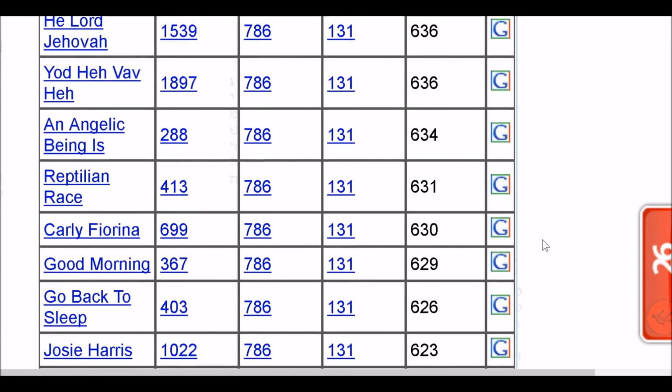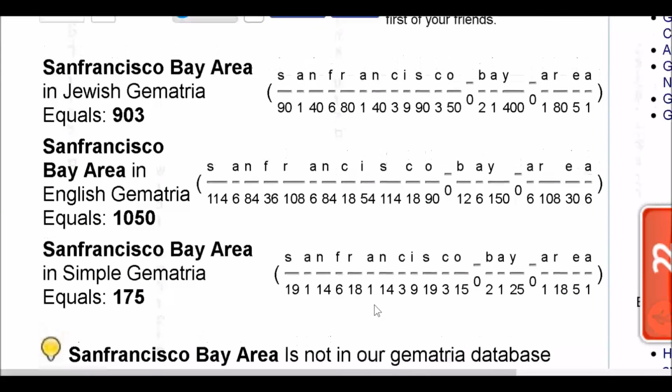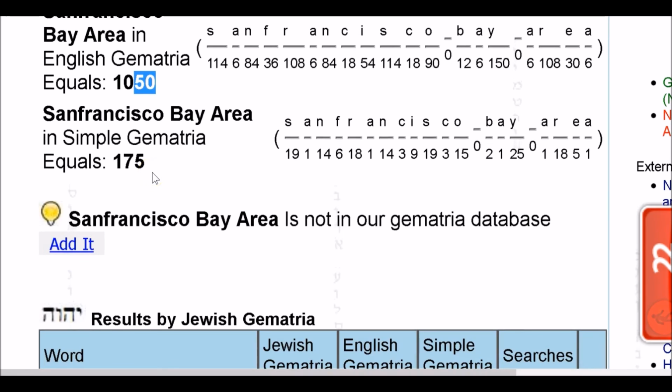All right, here we go. San Francisco Bay area, just exactly the way that they did it, is a 39 or a 93 gateway in the Jewish gematria. So the good homework would be to look up 93 and 39 and study those numbers and see what a gateway of that would be. I'm guessing it has to do with gold and silver. And then here we have a 10 and a 50, and this is the 50th Super Bowl, so I don't think that's a coincidence.